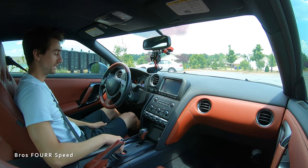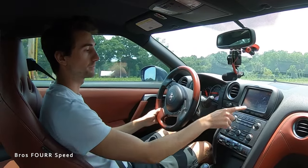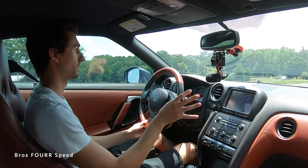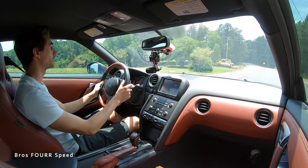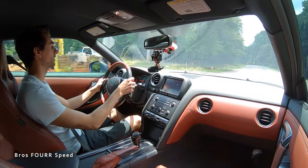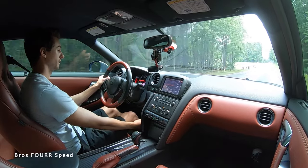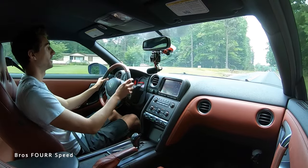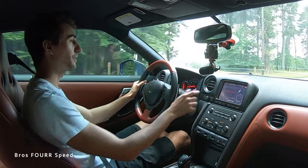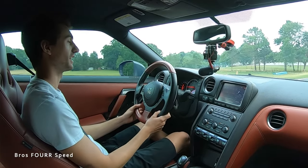Starting up right now — it's defaulted into the off mode because that's the last mode I had it in. I'm just barely touching the gas pedal, it's around 20 on the gauge. This is a pretty mild, slow acceleration — not much input on my end. We're up to 50 miles an hour, pretty tame relaxed acceleration. Now if I turn the Pedal Commander back on and go into eco mode, I'll give it the same amount of throttle physically but it's only at 10 percent now, whereas it was at 20 before.